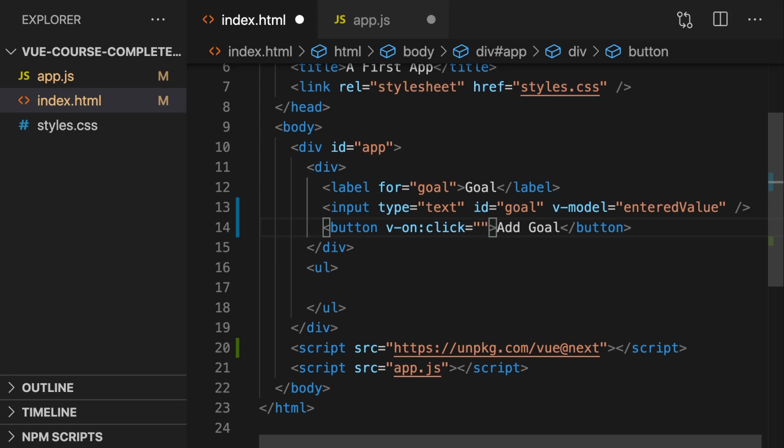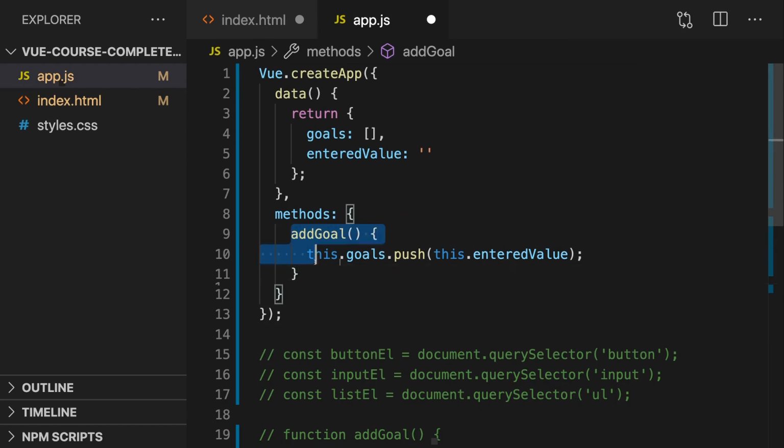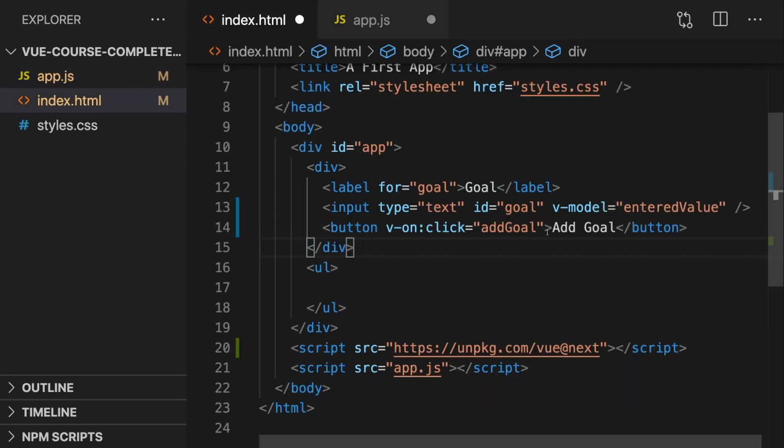And then as a value, we specify the name of the method that should be triggered when the item on which we added this special attribute is clicked. So in our case, addGoal, just like this. With that, Vue will make sure that addGoal, this method, gets executed whenever this button is clicked.